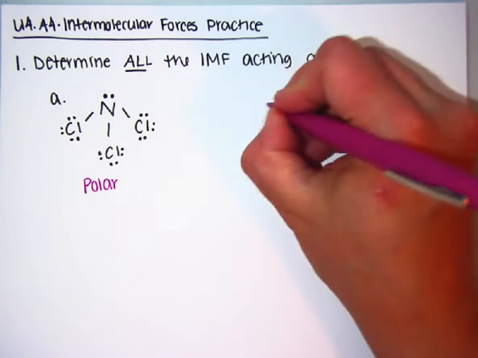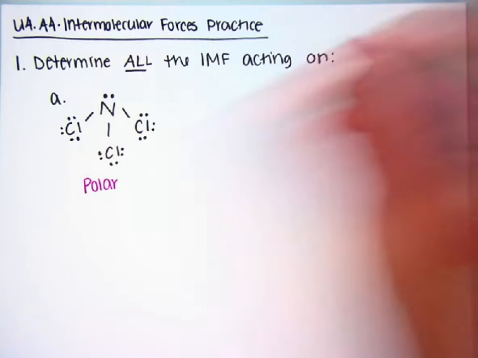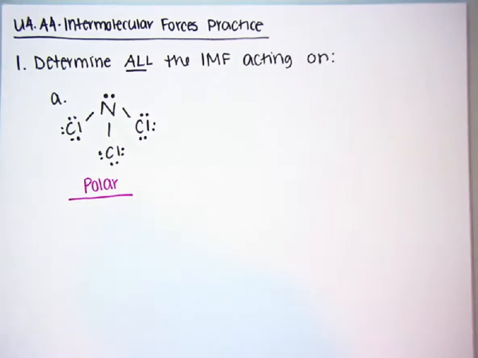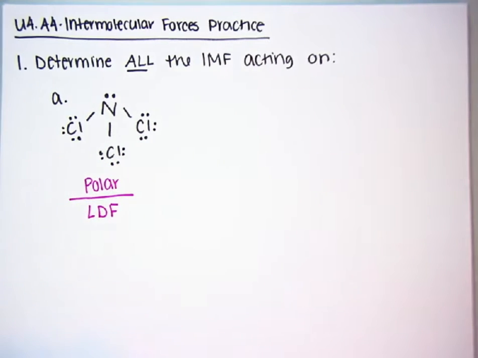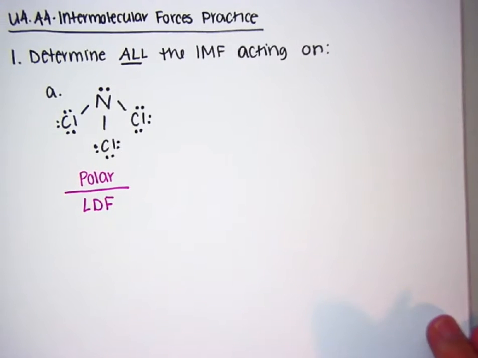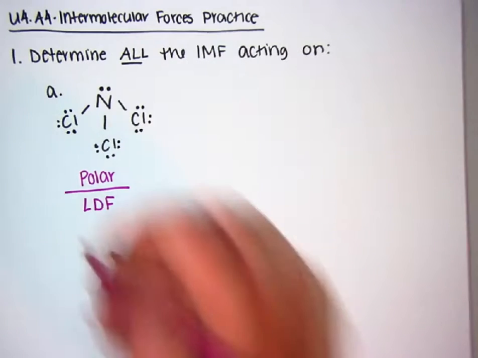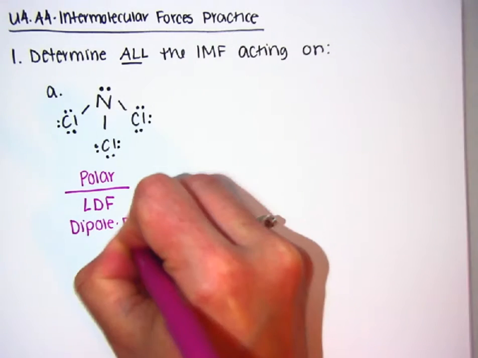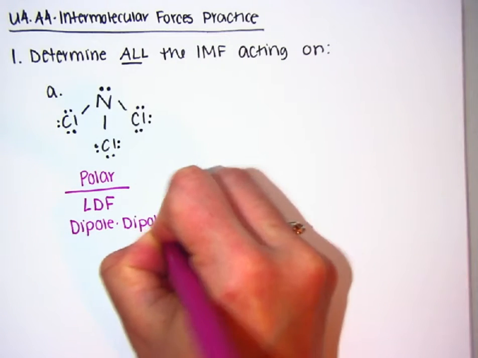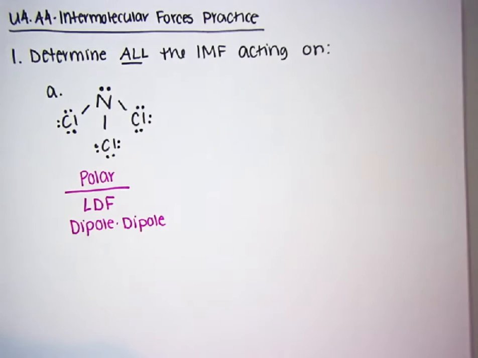When you go to list intermolecular forces, remember we said every single molecule has some London dispersion forces. If you know nothing else, write LDF. Everything has some LDF. Get you at least a point. Next, if it is polar, it automatically has dipole-dipole. And then next, we want to look to see, is there any hydrogen bonding? No, I don't even have hydrogen in this compound. So my answer would be LDF and dipole-dipole.